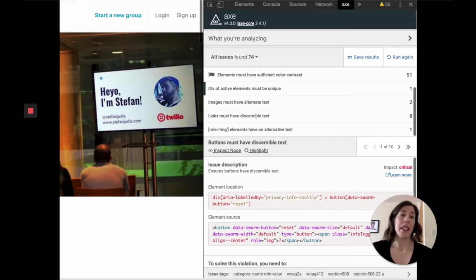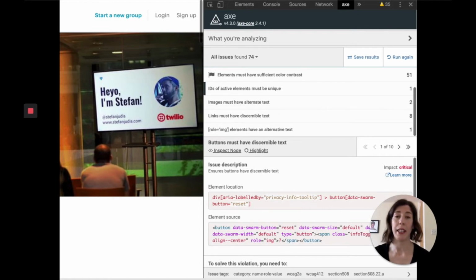And you start to get a little hit list. You can filter it by severity. You can click on inspect node and it'll take you to the element that's causing the issue. You can click highlight, which will highlight it on the page in a little box. And you can change it by potential issues to critical issues and errors. And you can save the results as well. So you can start to see how we're going to learn a lot about accessibility by doing this as well.